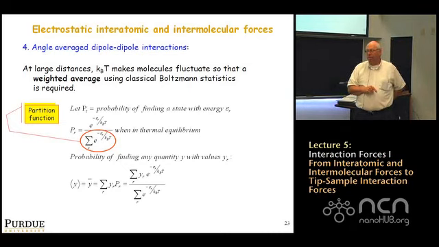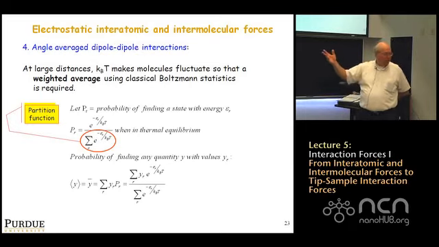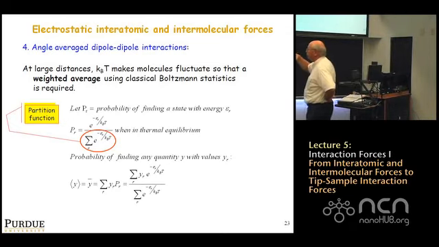Okay? So I don't care what y is. It can be an angle, it can be a dipole moment. It can be any physical parameter, as long as you can identify what energy it has for a specific configuration. You can then calculate the thermal average, the value that you're going to most likely see if you make lots of measurements of that parameter. And it's just given by this simple formula.